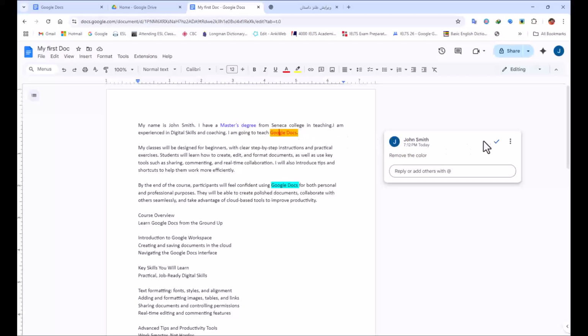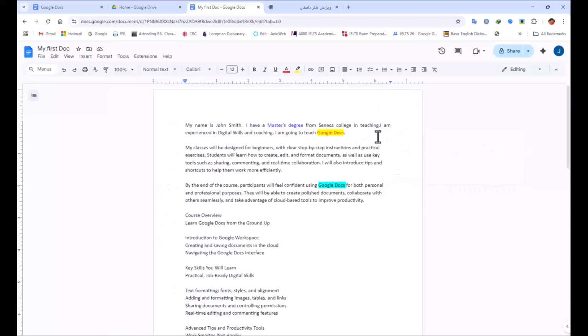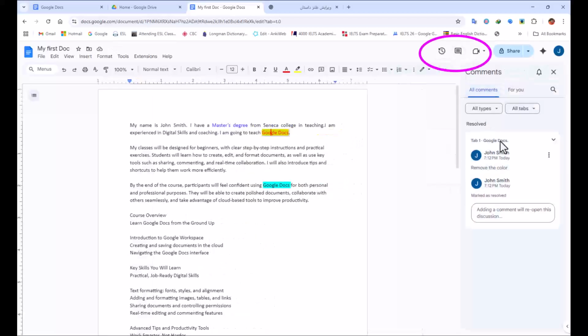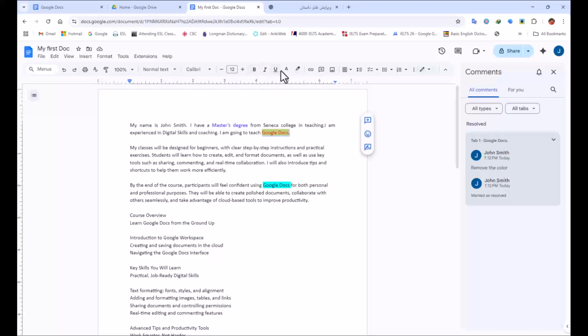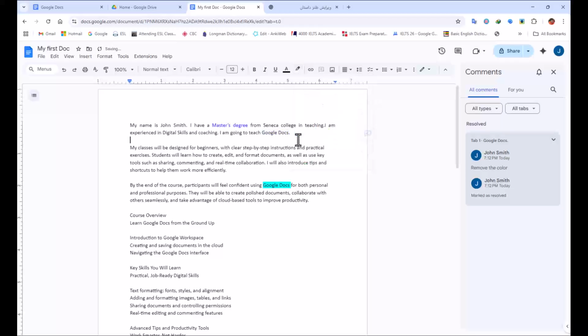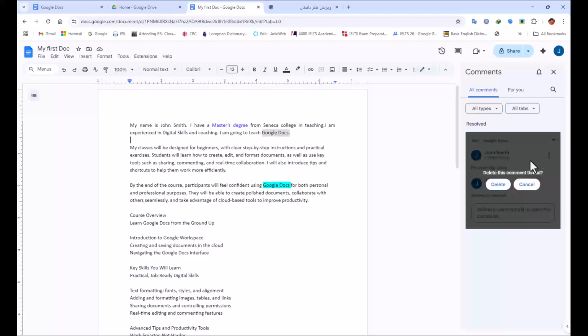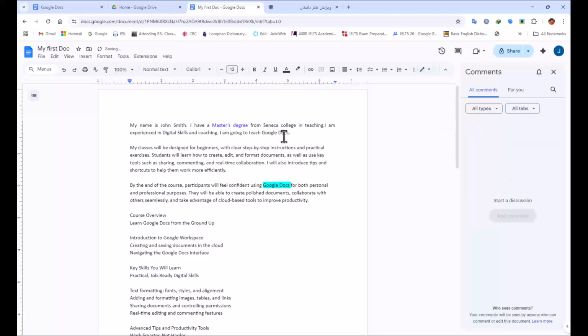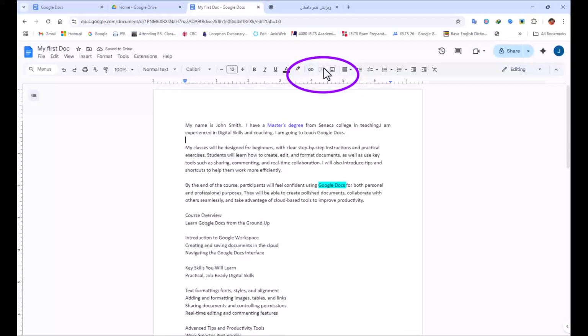If I accept it, I can write here, for example, yes, you are right, and do it. If I click on the plus, it will go here. You see, they show all comments. It shows all the comments that have been done. Then I can see. Then I can change it. Okay, I can change it. For example, yes, you are right. I'm not going to make it red. I can change the color. Even I can take the background, you are right, totally, and make it white, exactly as it was the same. And it is here. Then I can come and here delete it. All the documents, yes, delete it, because I have done as he said. So this is for commenting.